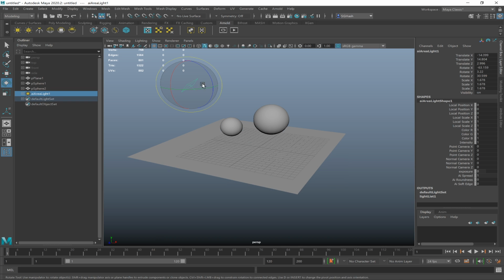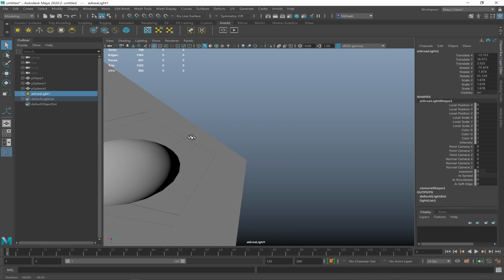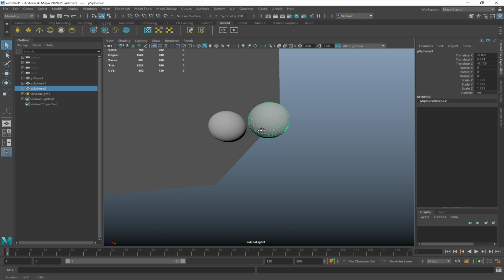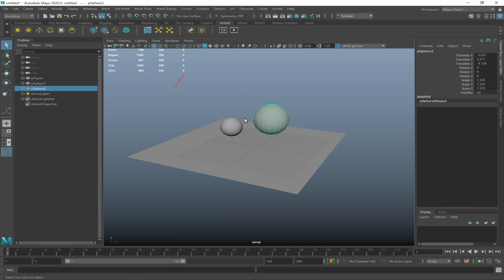I mean, obviously there's rotation, and you should be able to hit T for target, but since that doesn't work, the other way to aim a light is to go to Panel, Look Through Selected, and now I'm actually looking through my light as if it was a camera, which is kind of a cool trick. Anyway, that's another way to aim your light. It works really well with a spotlight, by the way. Hit the 7 button.